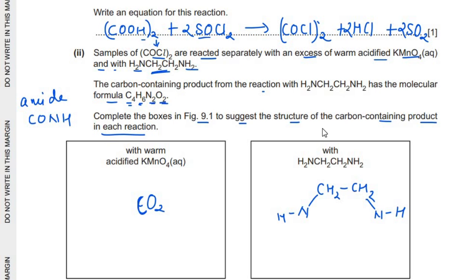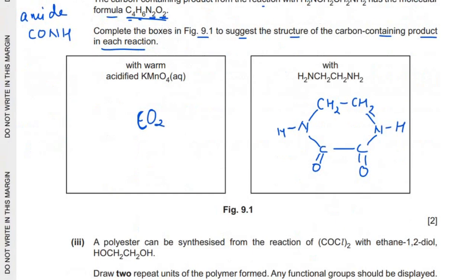C4H6N2O2. Now two nitrogens we have already drawn, two carbons also we have already added, but the other two carbons and the oxygens are left, and that is how it's going to form an amide group, that is the CONH group. You can see here I'm drawing the amide group, that is the acyl chlorides are bonding with the amine group of the ethanediamine and forming an amide group, and this is how it's going to form the structure. So now if you count the molecular formula, it is C4H6N2O2. This is done, and this is how our structure is made.